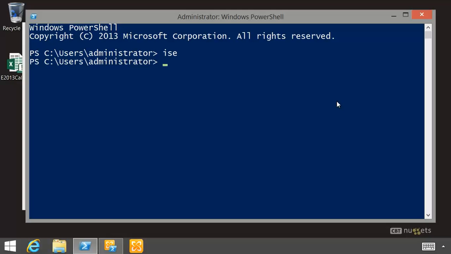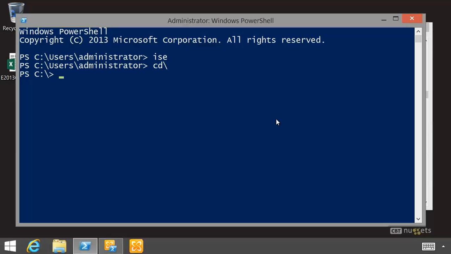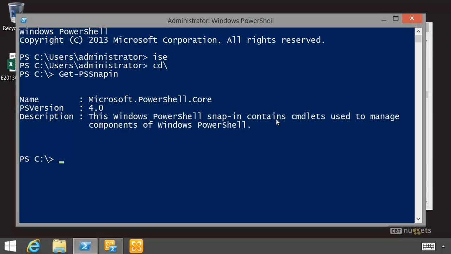Now, I'm going to show you, first of all, the way that you will see on the internet. This is one way to get the Exchange commandlets into a pretty blue PowerShell console. Now, I want you to notice, I'm just in Windows PowerShell. Here's the Management Console. The Exchange commandlets were implemented as a snap-in. And a snap-in looks like this. And there's a commandlet, and you probably already know it. Let's see, Get-PSSnapin. Now, if you just hit enter, this shows you the ones that you have currently loaded.